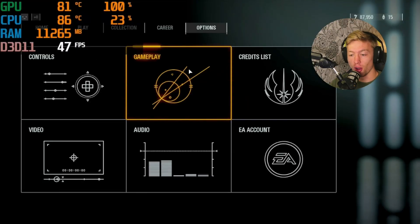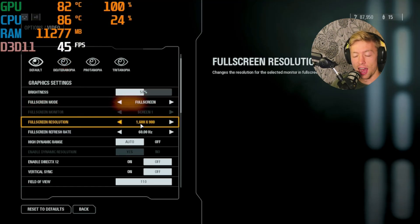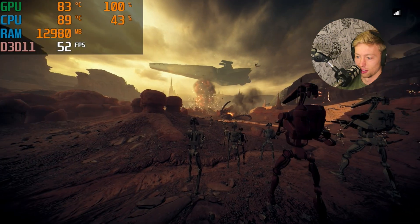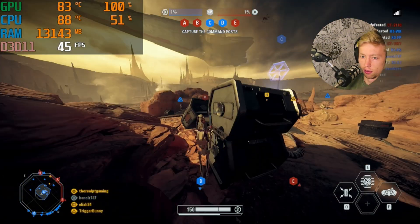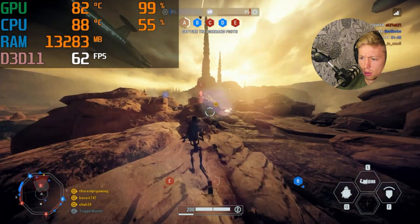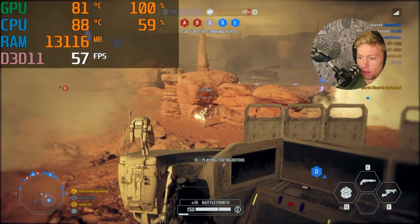Let's see how this performs in a couple of games. We're going to be playing Star Wars Battlefront on this mini PC. I have it on 900p on all low settings because I know this is going to be a little much for the computer. Since we're not hitting 60 FPS, let's see if we can drop down to 720p and hit 60.